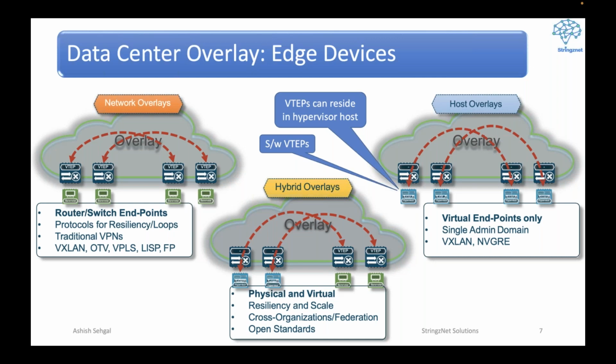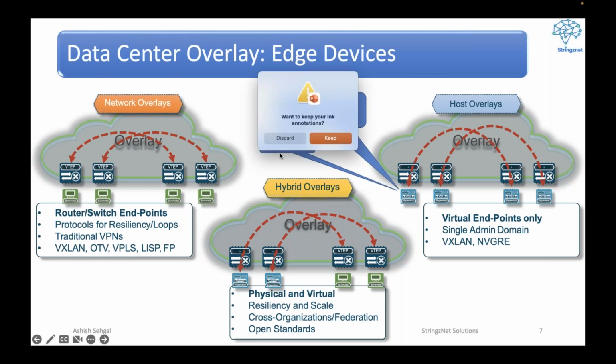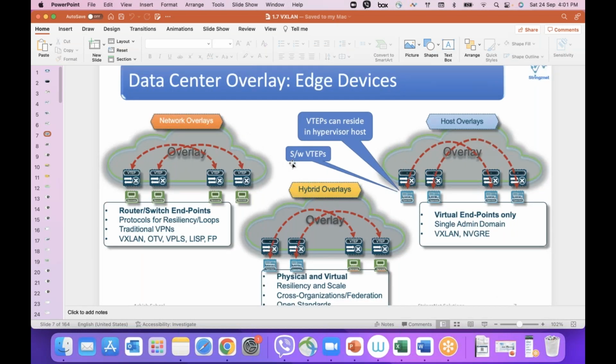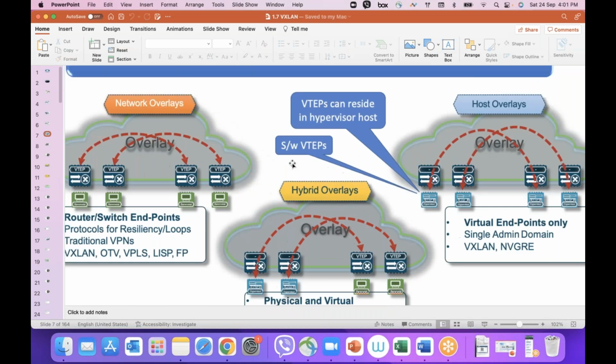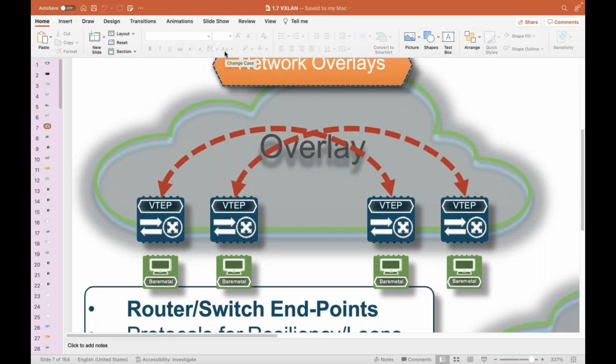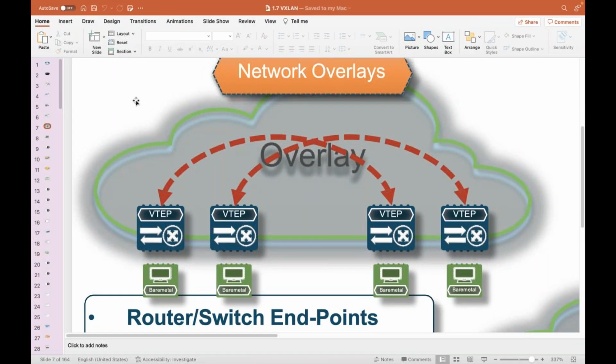There is something which I would like to show you, but the font size of this particular component is very small, so I am going to move my presentation from slideshow mode to a general mode, so that I can zoom it and bring it to a bigger size. So here we go. I am zooming into a specific overlay, and this is called my network overlay.